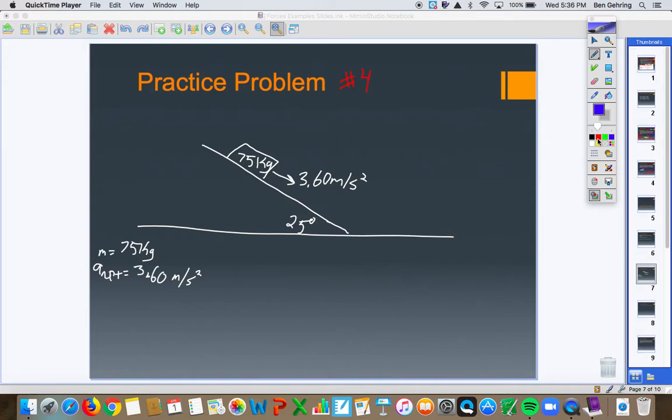Gravity is an acceleration, so I'm going to make my accelerations all in red. So I'm going to remake this arrow. I should just erase that. So I'm going to rewrite those. So all my accelerations are going to be in red, just to keep things kind of the same. So I have this at 3.60 meters per second squared. Gravity pulls down with an acceleration of 9.81 meters per second squared.